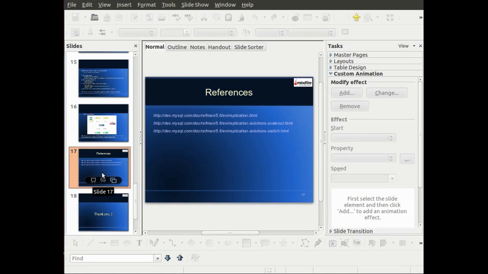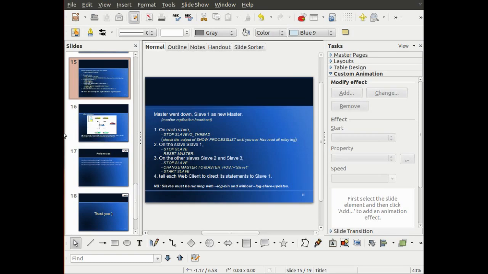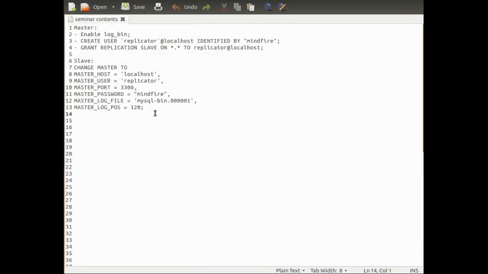No, this is not a question. He is saying that when the master is going down, it has some data written. No, when we start a slave, we have to execute this on the slave.